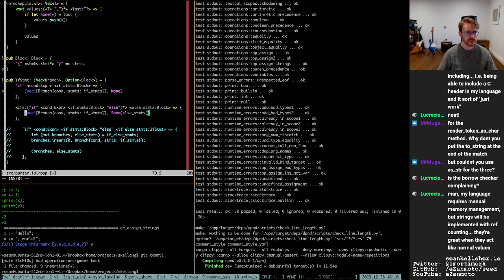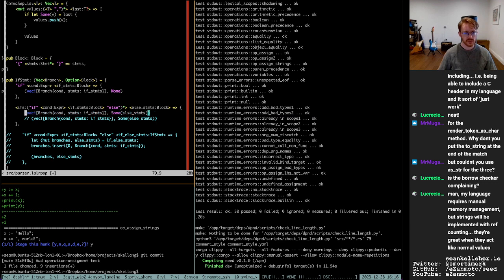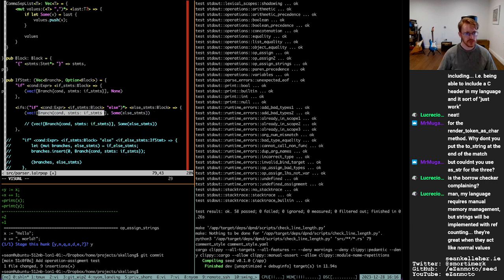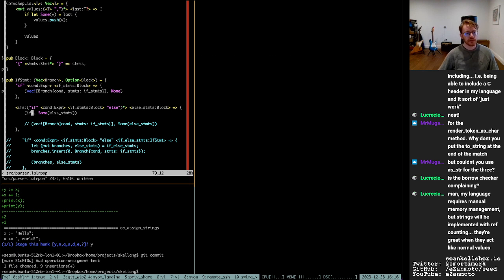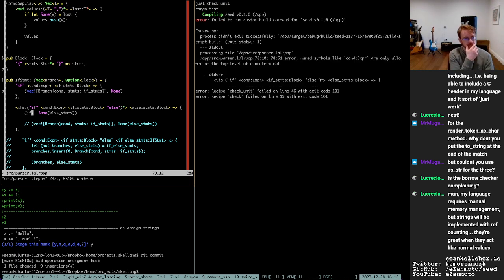I'll just count that out and try this. Yeah. So named symbols are only allowed at the top level, so that means I'll need to get rid of that and that, I guess.